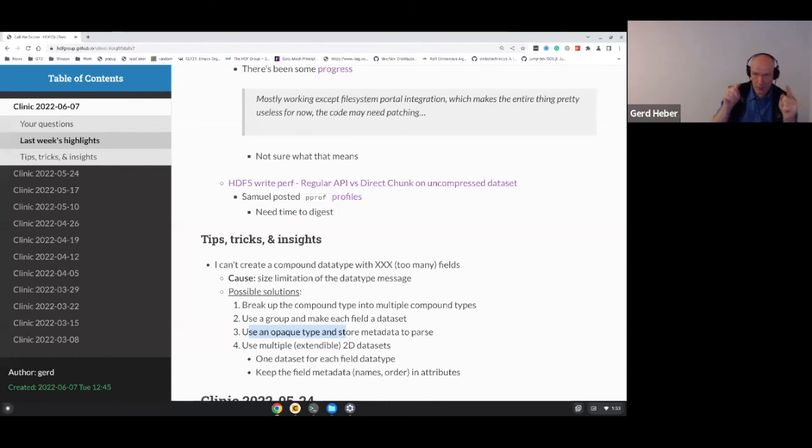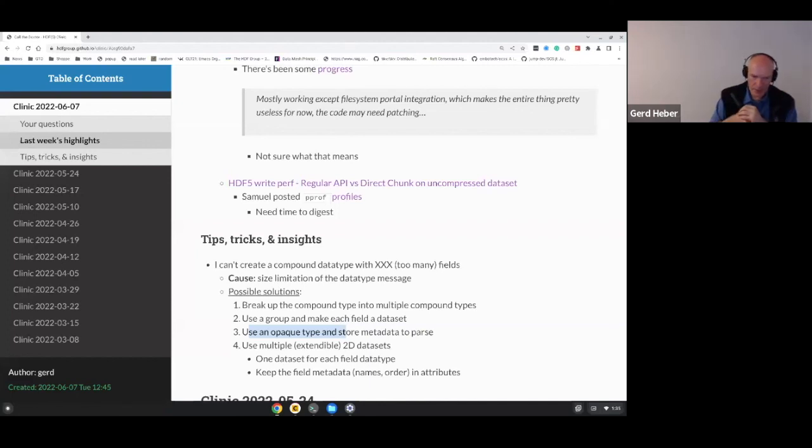And then in there, you would have a 2-dimensional data set because each column would represent a field in your abstract record type. The downside here is you would have to track separately in attributes, for example, which column in this 2-dimensional data set corresponds to which field in the original record type. That's okay. But an advantage with this approach, if your 2D data set were extendable, you could actually add fields over time. You couldn't easily remove them. And you could use compression, and it probably would compress better than the original large compound data type where everything is mixed together. This approach might actually compress better.